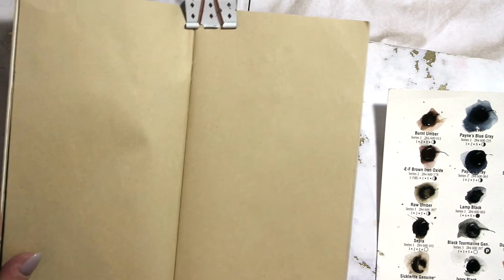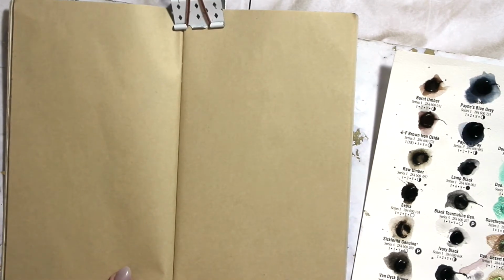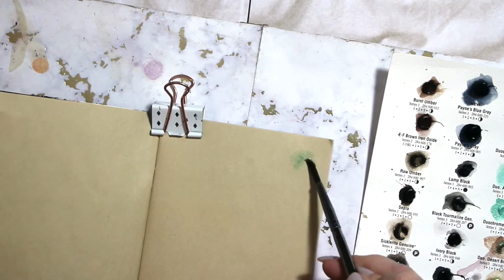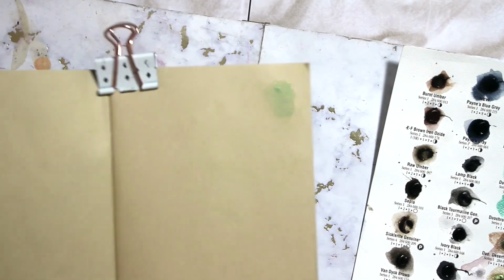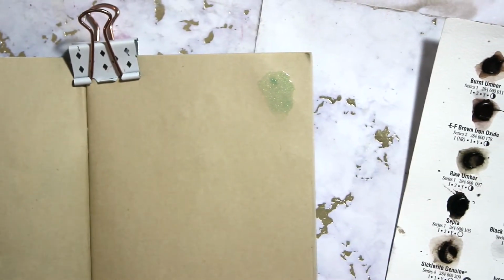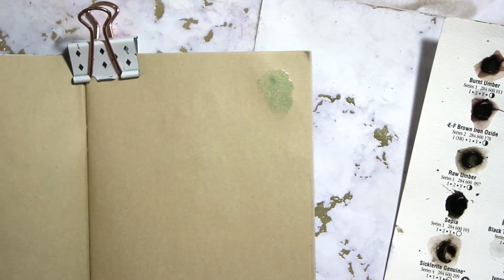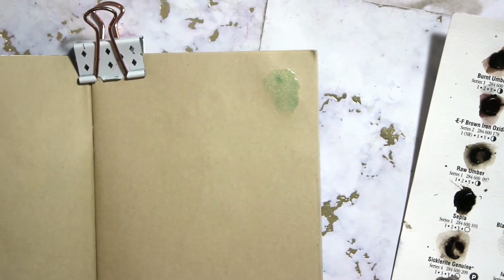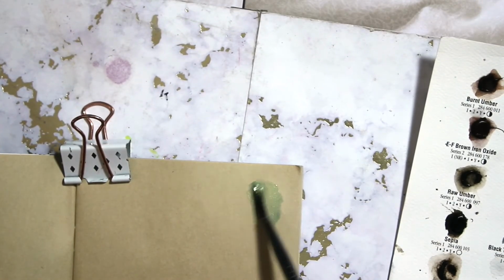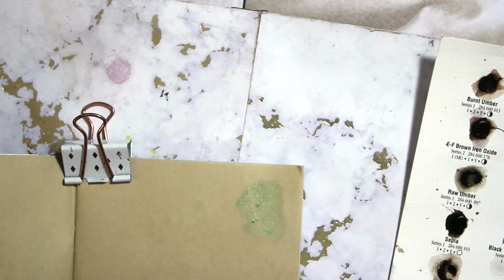Okay, I've got a small craft insert here to try some of these duochromes and interference colors. I don't know how well they're gonna come through, so let's see. Oh, actually quite well. So this is Duochrome Oceanic, and it has a ton of shimmer to it.